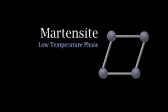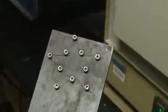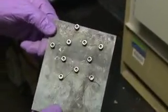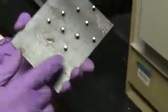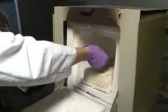So at low temperatures, we have martensite. And at high temperatures, we have austenite. How do we set the memory shape? To set the shape that we want, we must hold the material in the austenite phase at high temperatures. Here, we have used screws to hold the wire in place on a metal plate, which we then put into the furnace to heat it.